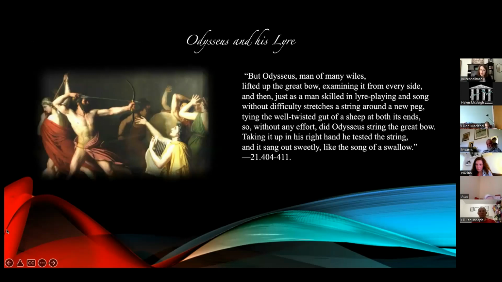But Odysseus, man of many wiles, lifted up the great bow, examining it from every side, and then, just as a man skilled in lyre playing and song, without difficulty stretches a string around a new peg, tying the well-twisted gut of a sheep at both its ends, so without any effort did Odysseus string the great bow. Taking it up in his right hand, he tested the string, and it sang out sweetly, like the song of a swallow.